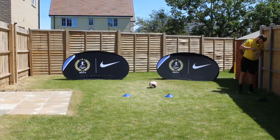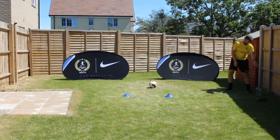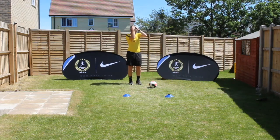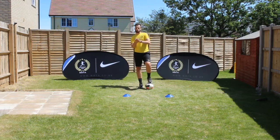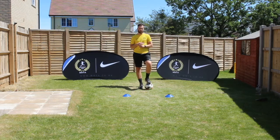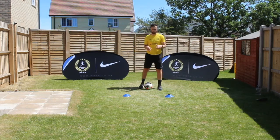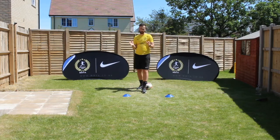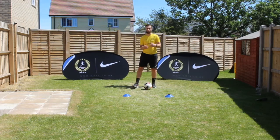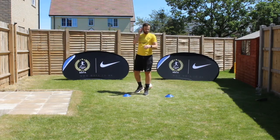Okay, so I've had my drink now. Oh, absolutely sweating buckets. Really good workout, that one. Okay, so I found that really tough. I say it every time, but every time I do one of these, I keep finding them really tough. So physically, it is hard. So really push yourself. Push yourself to your limits. Make loads of mistakes. If you're making mistakes, it's not a problem. That's what we want to see, want to happen. Okay, so next time we give it a go, we can get better and better and better.